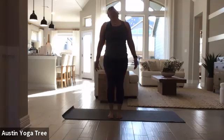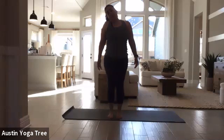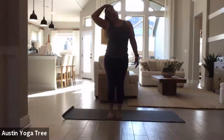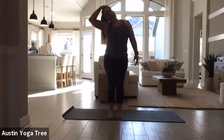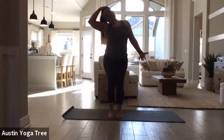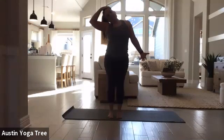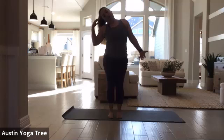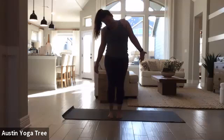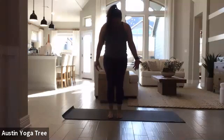And then taking your left ear to your left shoulder. And again here, if you'd like to take this option, you take your left hand over on your right temple and simply apply a little bit of pressure, a little bit of traction. Take your right arm and really pull towards your right ankle. And if you took the option, take your right arm down. Your left arm down. And then taking your chin to your chest again.